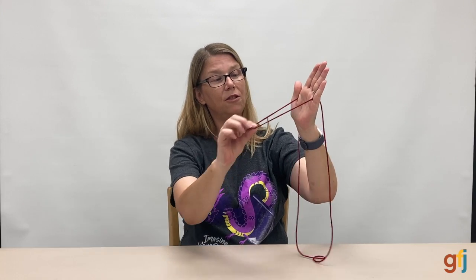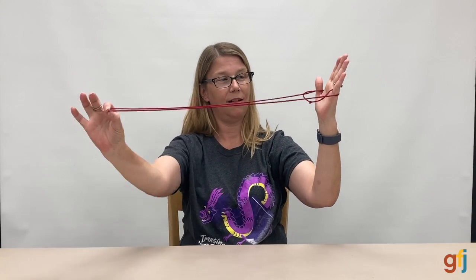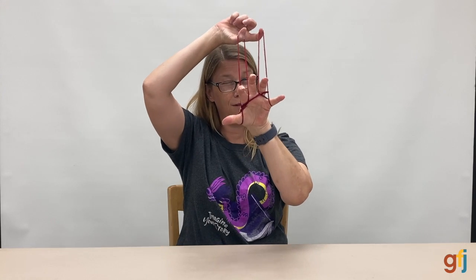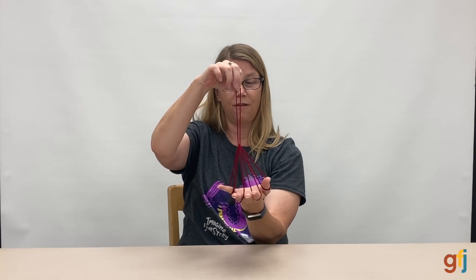In the witch's house, you'll find the witch's hat. In the corner of her house is a flying black bat. Under the table is the scary cat, and he always has claws ready to attack. And in the corner of the witch's room is her magic flying broom. Well, I hope you enjoyed our video today. Thanks for having a Crafternoon with us.